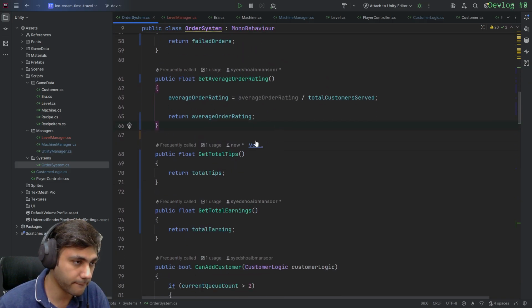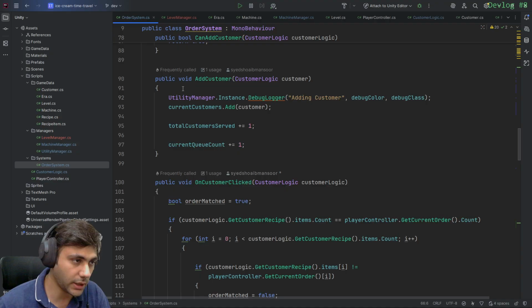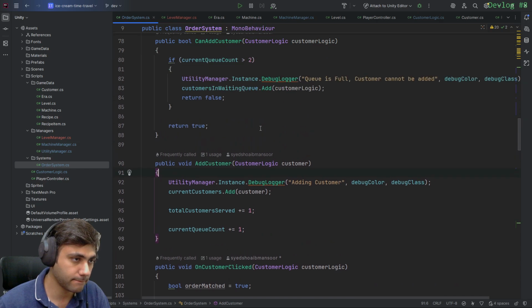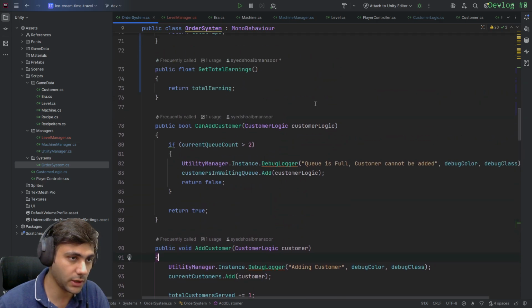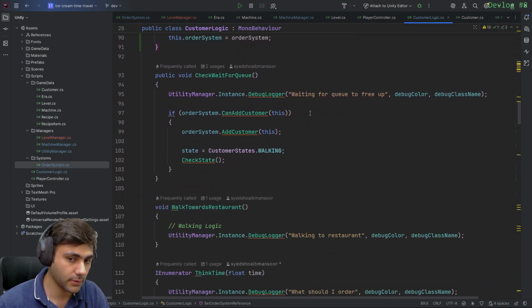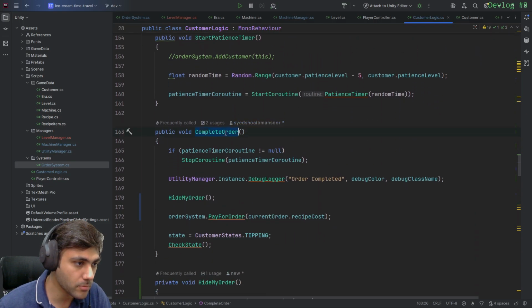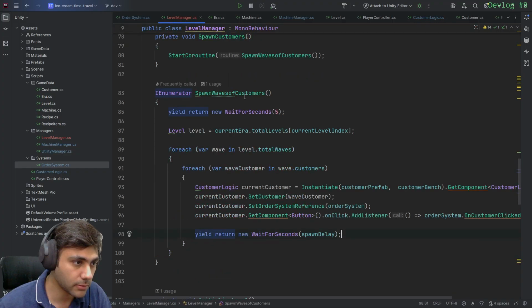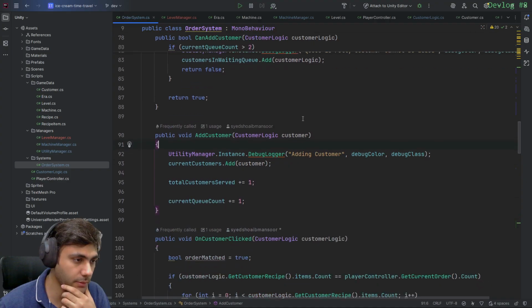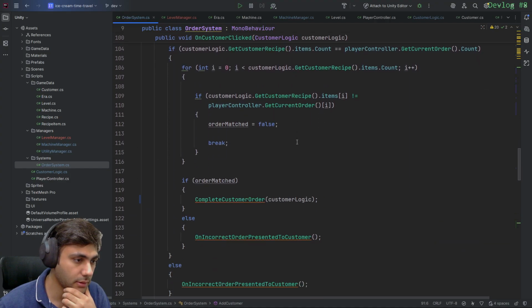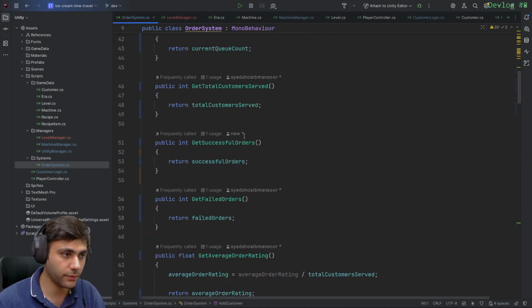We are not adding a customer into our current customers, we are actually adding them in our queue, right? Maybe from our order system, we are adding the current queue. Oh, but where is it?